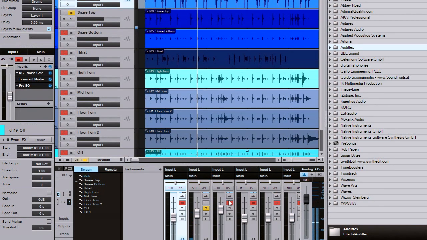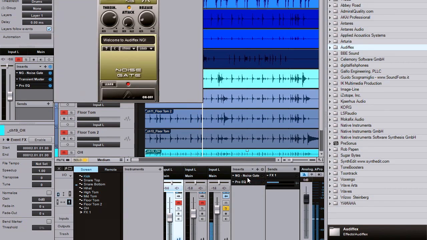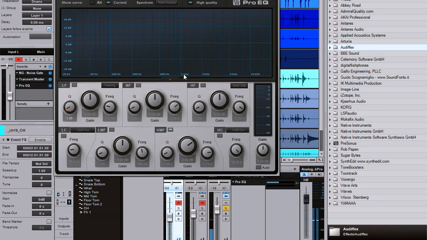Let's move on to the bottom snare. A lot of bleed. Okay, we're going to gate that out. Right here. Perfect. Now, I don't really add a lot of compression to everything because I want the attack of the snare to come from the snare top. But I want the sizzle to come from the snare bottom. So I just gate it and I EQ it like this.